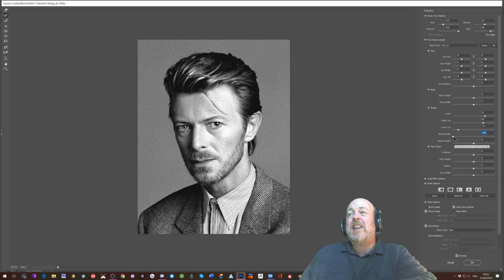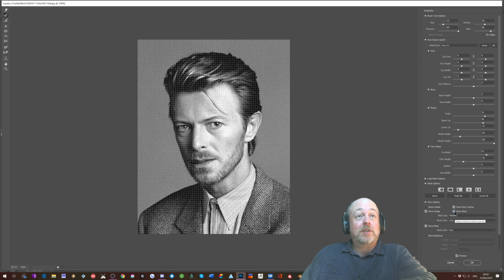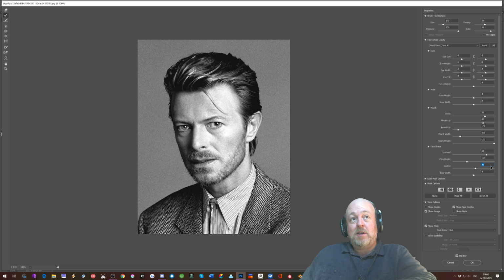And again, you're supposed to use them subtly for just little things, but you can also have some fun with them as well. Face shape, forehead. It's actually doing some kind of 3D modeling stuff here. It's converted the entire thing into a mesh, and we're just moving the polygons around. In fact, show mesh will turn those polygons on so you can actually see what you're doing. And like most things, you don't need to know how it works as long as you can actually work it.